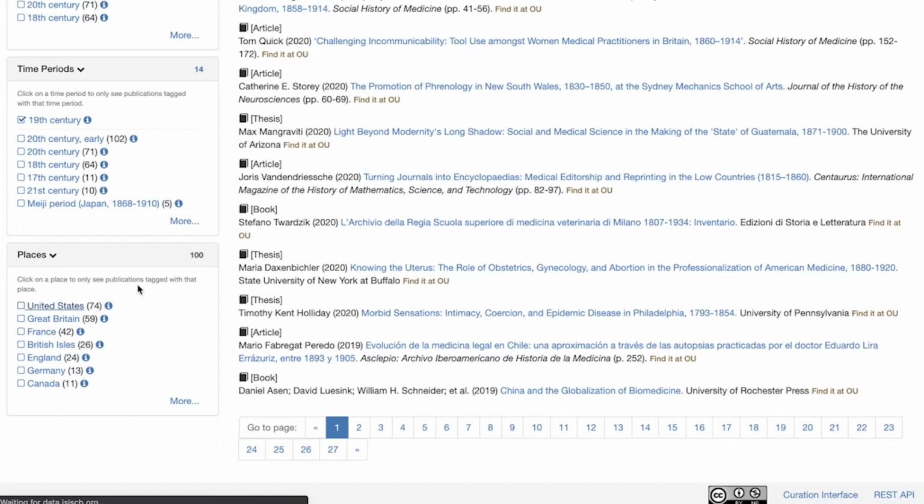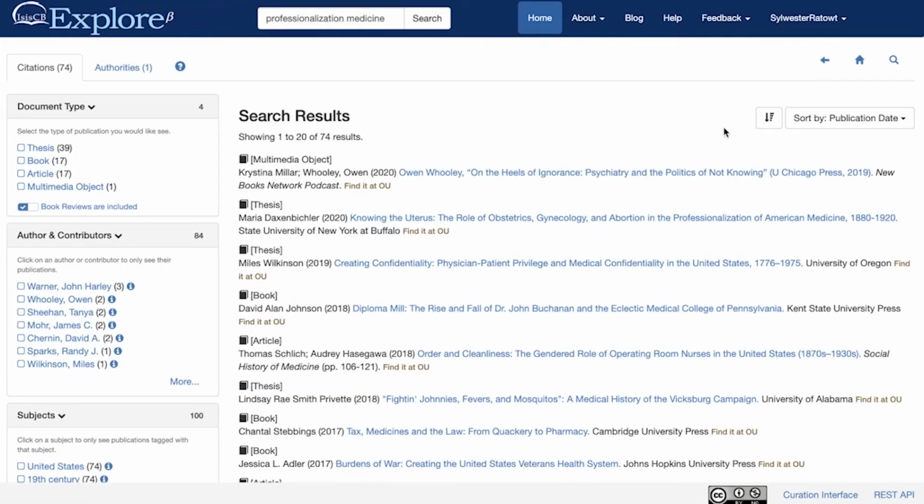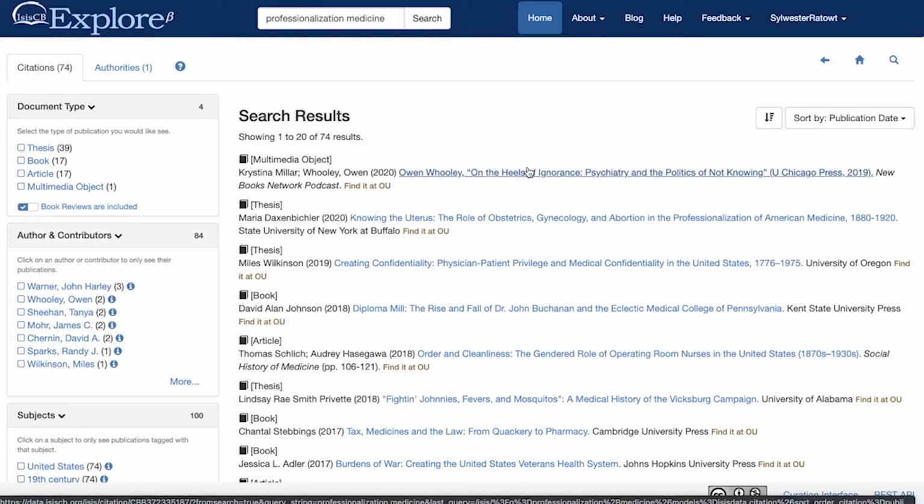So right away, the CB is a curated subject bibliography which includes only sources about history of science and allied fields. Each citation is assigned subjects by the CB bibliographer, which means we don't have to rely on keywords from the citation, which as we saw from the JSTOR search can lead to a lot of false drops, that is, results that are not relevant. And those subjects are divided into facets like time and place, which allow us to do this nice limiting of searches. So what results did we get?